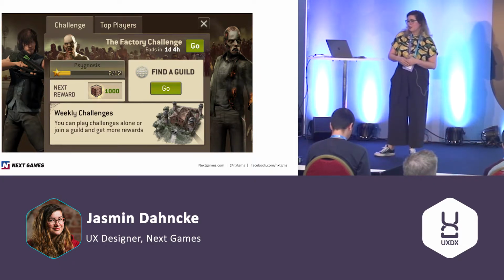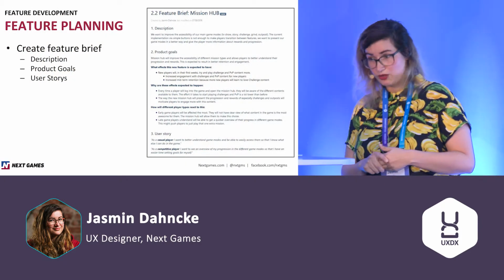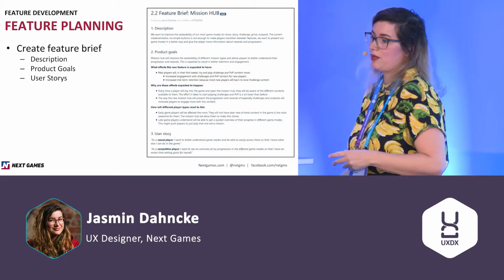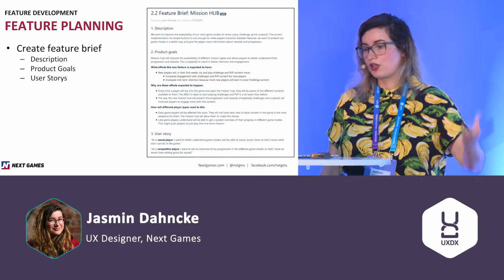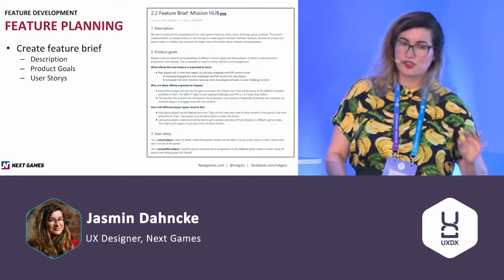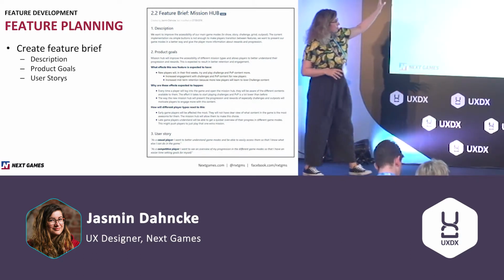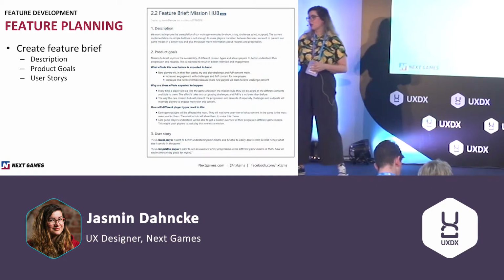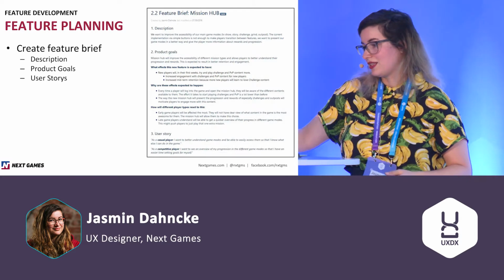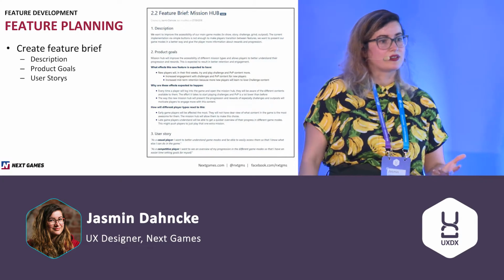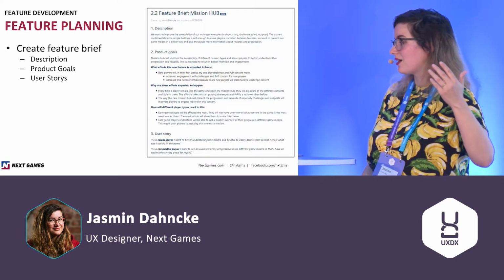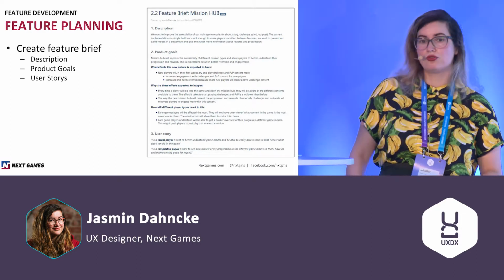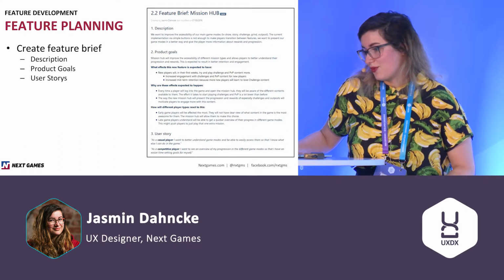And something that we do that I can really recommend: I know documentation is often painful, and it gets outdated really quickly, especially when you work in Agile. You iterate really fast, but it doesn't need to stay up to date. All you need is a basic description, some product goals, maybe some user stories, and later you can add wireframes. It doesn't even need to be as much as what we have put here, because this was a massive feature. The bigger the thing you do, the more info you have to go on, the better. These product goals and this feature brief work like a design pillar in the end. When you have to make tough calls, you can go back and ask, why did we do this? What were the initial goals we set out to achieve? That will help you make these tough calls at a later stage.